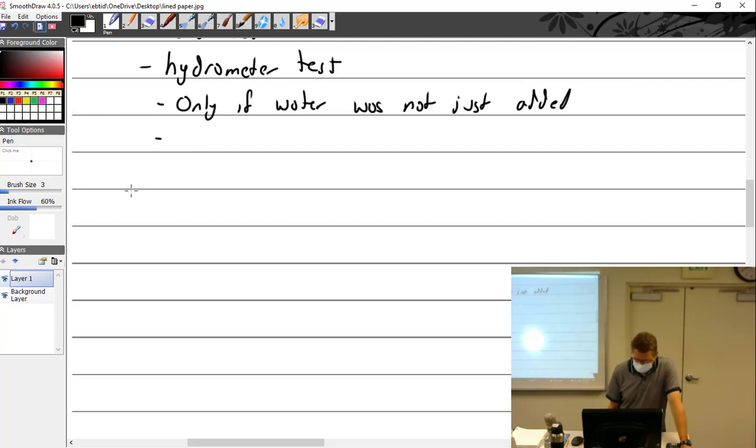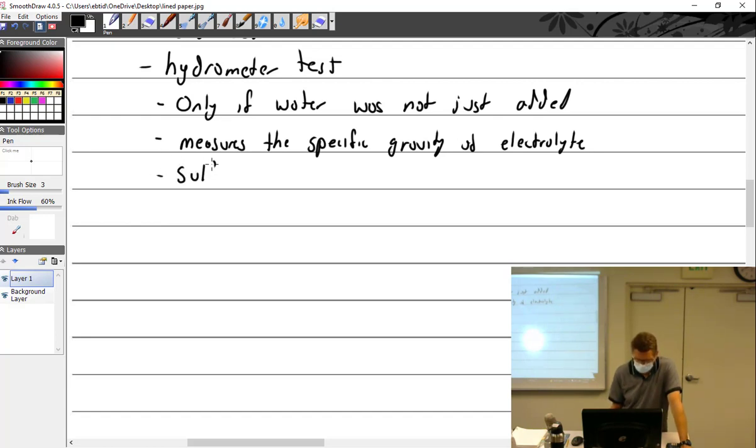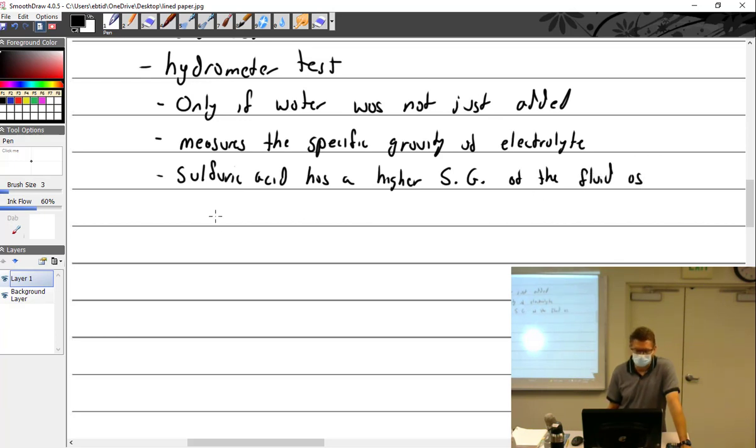All right, so this hydrometer measures the specific gravity of the fluid, of the electrolyte, as compared to water, obviously. So sulfuric acid has a higher specific gravity. I'm going to abbreviate that SG, because that's common, specific gravity of the fluid as compared to water.